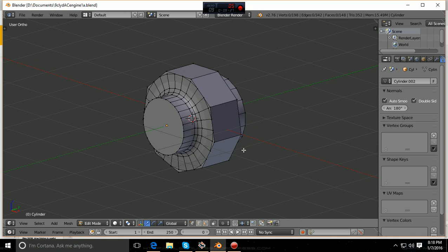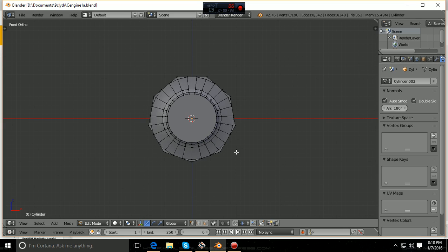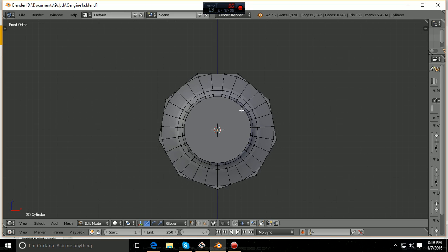Now, one of the things that the person in the article did on this thing is he did some things with some modifiers that I'm not quite as versed in. He actually basically set this thing up so that he could draw. He started one cylinder, and then he copied it and put it all the way around this, and then he set it up to where as he drew an object or part of the cylinder, it literally drew it on all the other eight cylinders. It copied it with a mirror modifier, which is pretty amazing. I haven't dinked around and experimented with that.